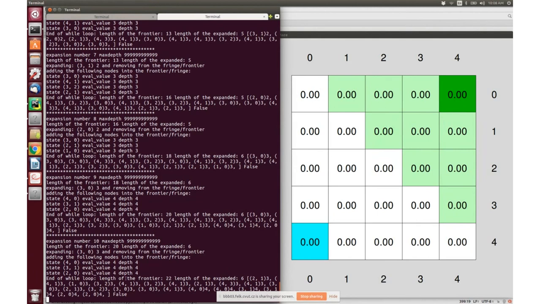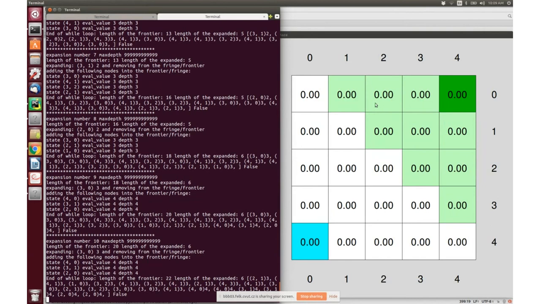And so the problem here is that you see multiple instances of the same node. So here you see 4, 1 at depth 3. Here you see again 4, 1 at depth 3 and again. And the reason why you have this is because you're running tree search, but your state space is not a tree. It's actually a graph.